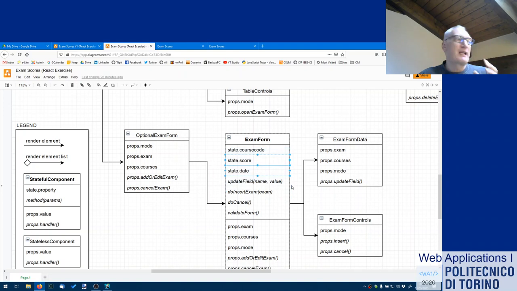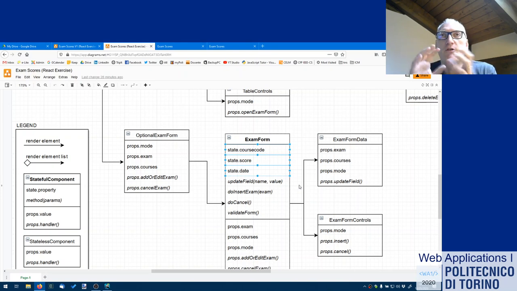So we see that in this application we have two places where we are holding state. The app component, which is where the application state lives; all the data model, I would say, is managed there. And the state that we have in the exam form is a local state. It's a state that is available just to manage some components and to present some interface. So it's a local presentational state that is able to manage some part of the page, also from the graphical point of view, with all the validation messages and so on.